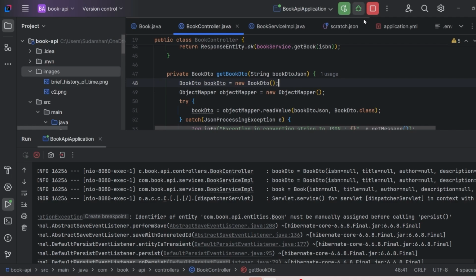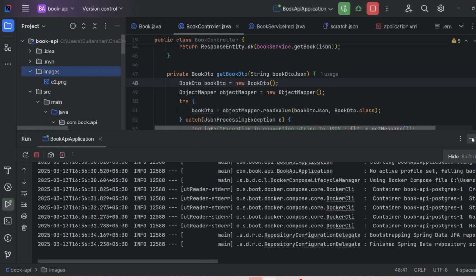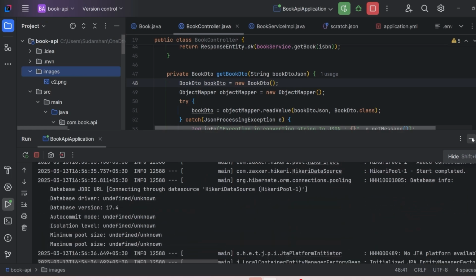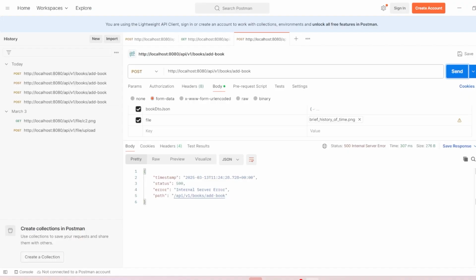Now if you run the server, and our file upload was working actually, so that is at least confirmed. Now if you run the server, you will see that it will be working. Okay, the server is running. Let's clear it all. How to clear it? Fine, no problem. We have written all the data here in text format, and we have uploaded the file here. The endpoint is here. Now let's add the book.